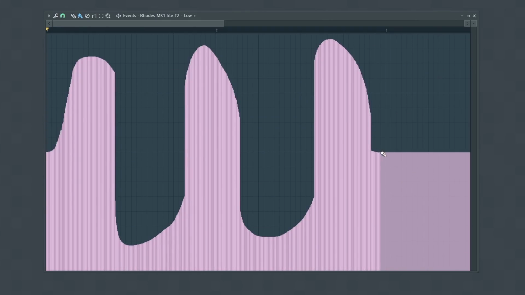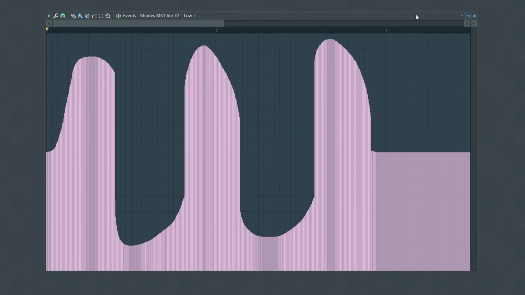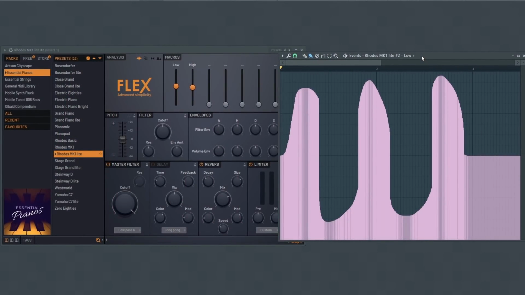What I'm going to do is draw out a pattern for what I want this macro to do. And you can see if I were to play this as an example, this macro, this parameter here will now start to move over time based on the pattern that I create. For anyone who watched my video on stock plugins way back, you know that this is a big reason why stock plugins can sound a lot more cheap. More expensive plugins have presets that already do this type of modulating automatically, so doing this for yourself if you're using stock plugins is going to be especially helpful.